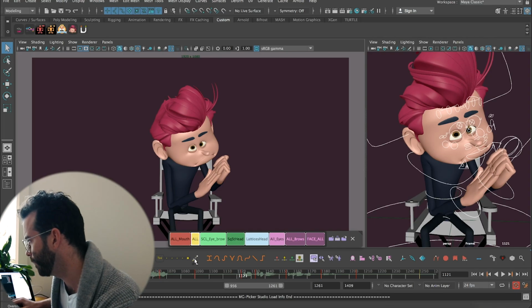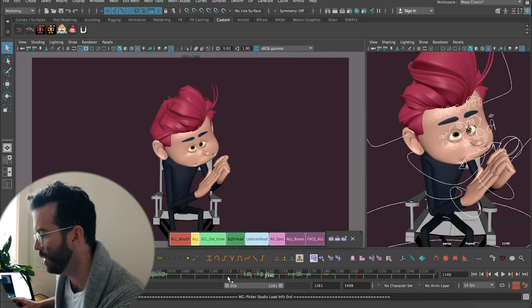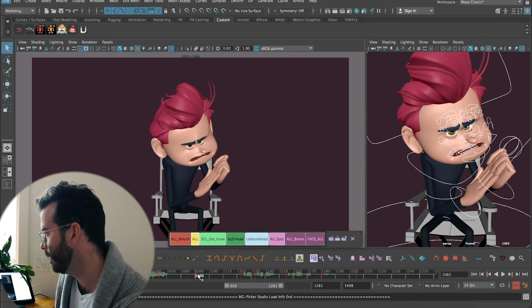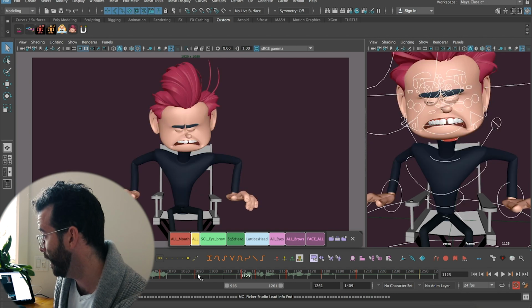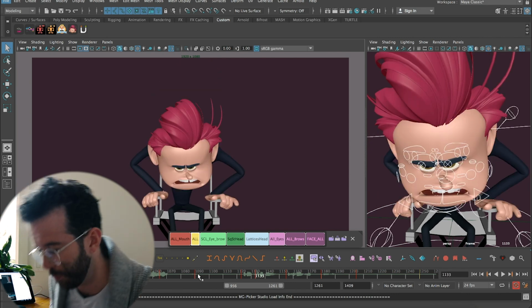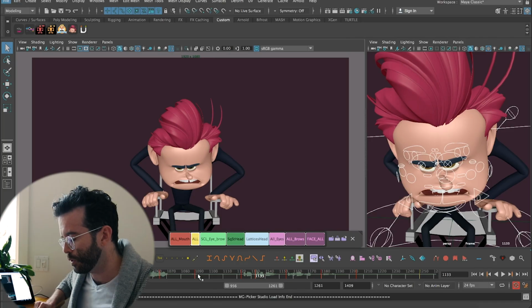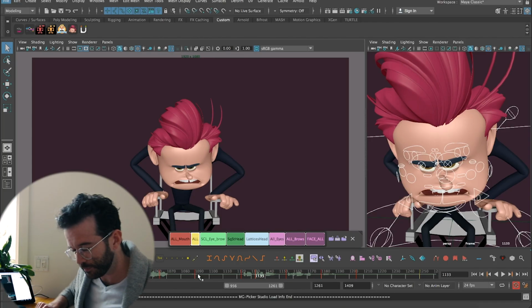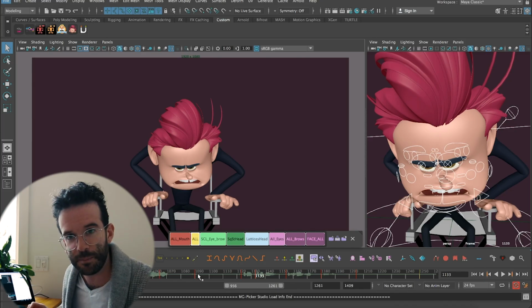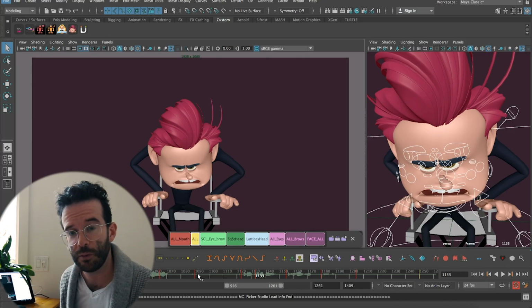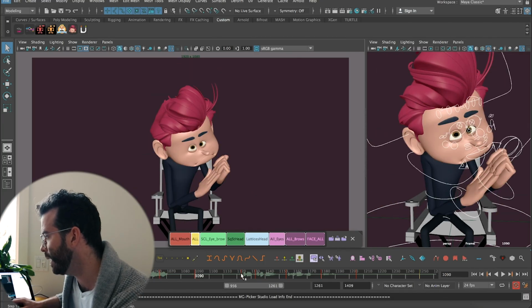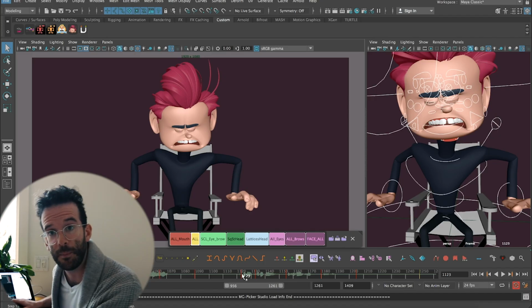So for example, if I'm doing this kind of pose here, when he says, I'll do it now, I'll do it for you now, we are just finishing this look to the audience, and we want to go to this pose, or let's say change of pose, where he is getting a better sitting position, getting prepared for pretending to be Colin Firth. So this is the key pose that I have built, basically using the tweener.